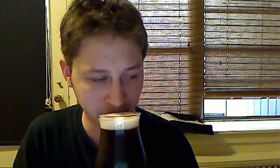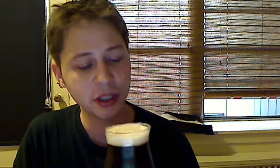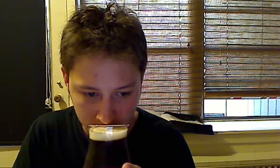You can definitely smell the pumpkins. It's more of a pumpkin aroma than the actual pumpkin pie itself. Oh, actually, no, I'm going to take that back. I'm picking up on some of the nutmeg and the cinnamon in there, which are usually the ingredients in a pumpkin pie. Yeah, I'm sticking to my guns on that one. That really does smell very much like pumpkin pie. All right, let's dig in. Let's see what McAuslan has to offer.